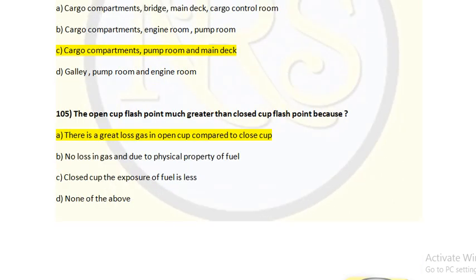Question number 105. The open cup flash point is much greater than the closed cup flash point, because option A, there is a great loss of gas in open cup compared to closed cup. Option B, no loss in gas and due to physical property of fuel. Option C, closed cup, the exposure of fuel is less. Option D, none of the above.